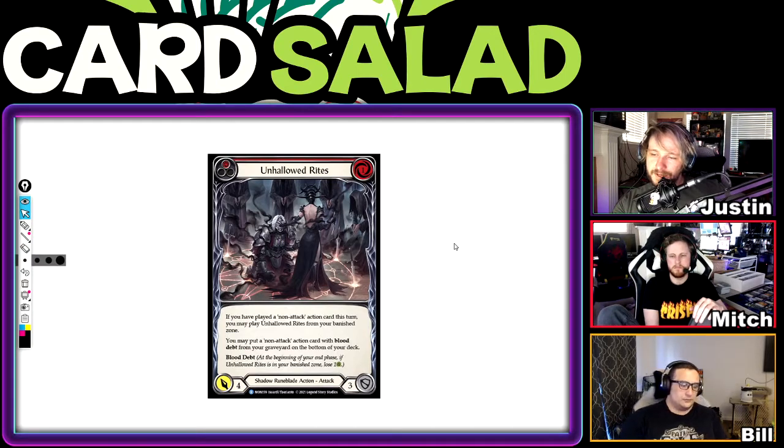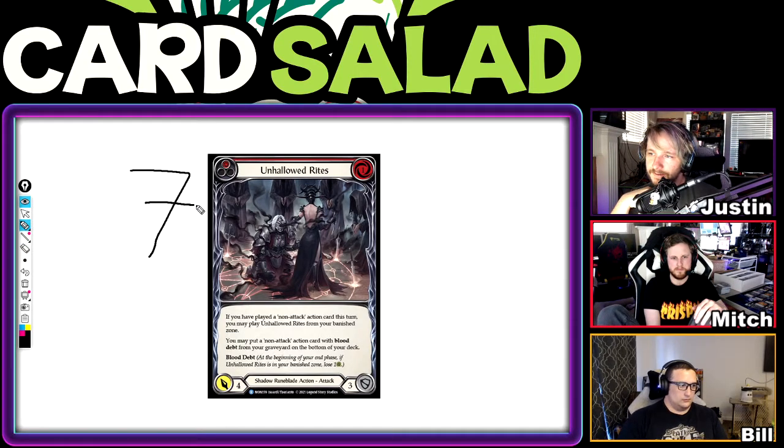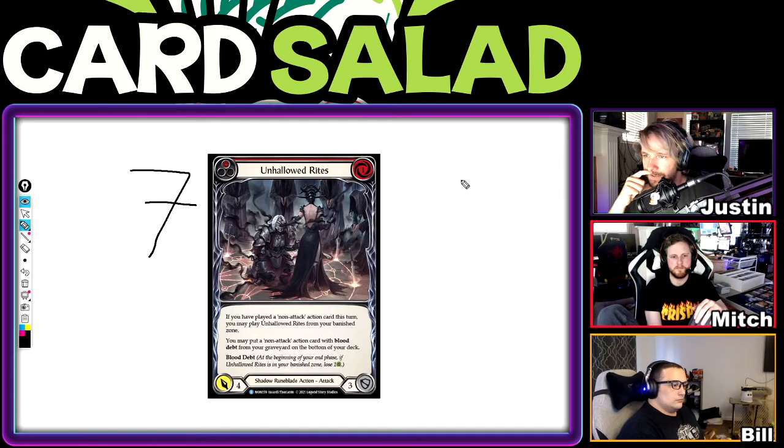But it has blood debt. I guess you could play it out of your banish zone. Okay, it's fine. Yeah, it's in his arsenal. I think it's a 7. It's not crazy. It's very mild, the effect, but it's good. 1/4 is good.